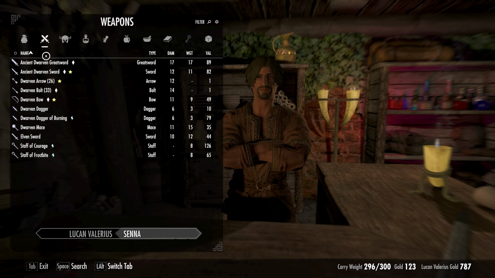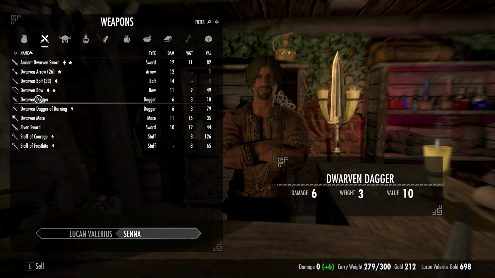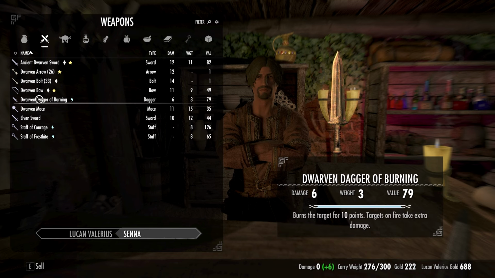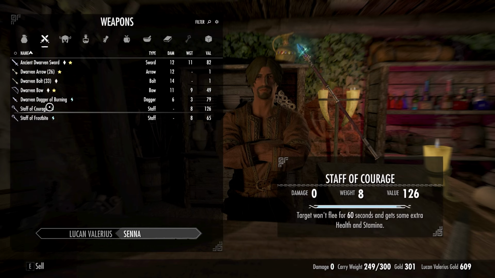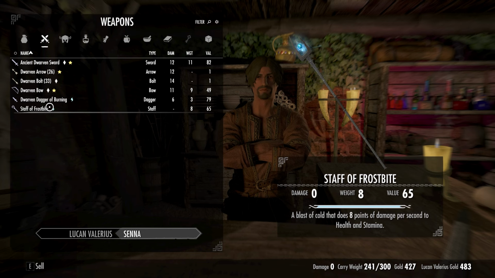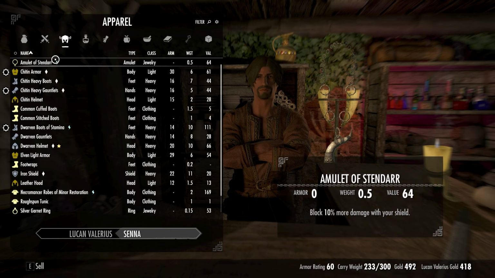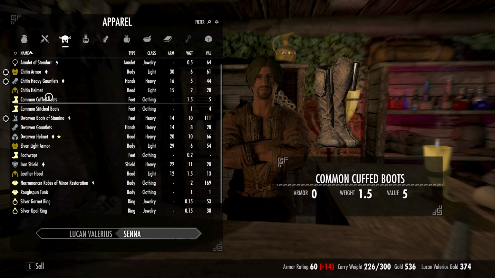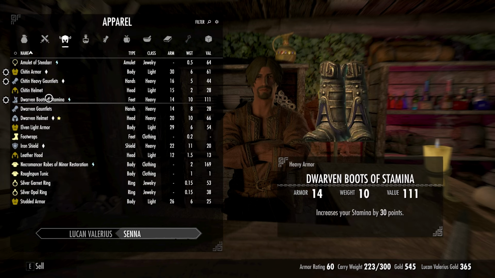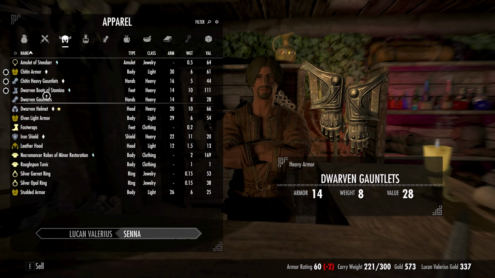Okay. What do I not need? The greatsword, you can have that. The dagger. Dagger of burning. Should I keep it? I will keep it to learn the enchantment. Staff of courage. Staff of frostbite. Amulet of Stendar. Guess I'll sell these. This, I guess.